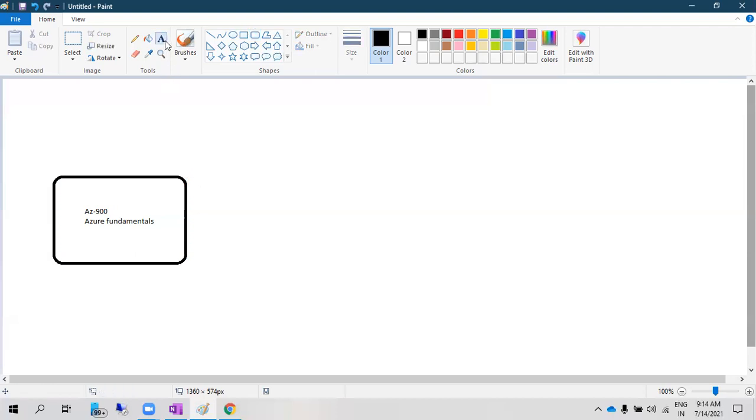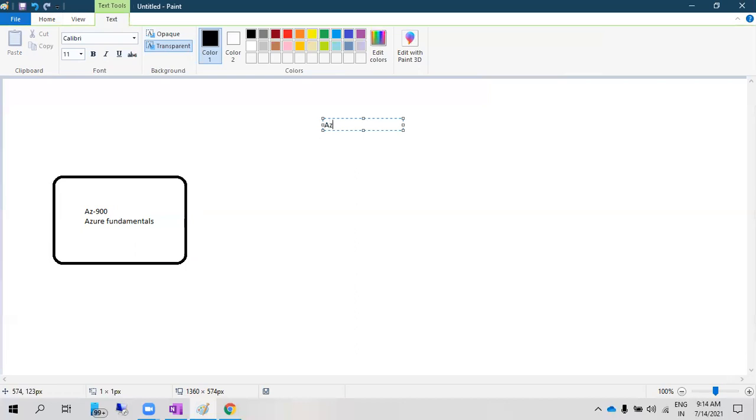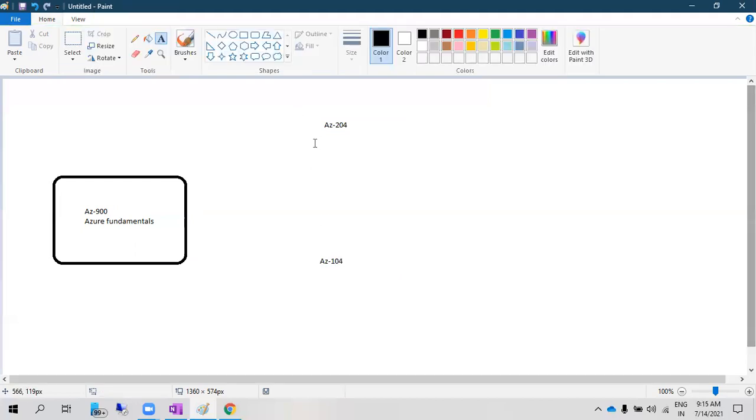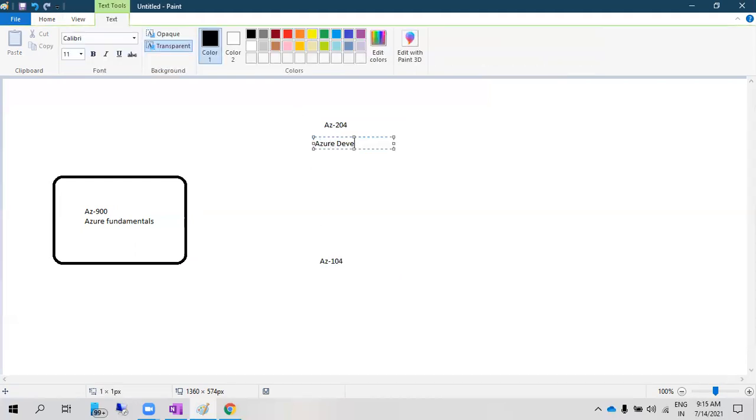Let's say you have some experience and expertise in understanding the cloud, then you can go for two different paths. One is AZ-204, the other is AZ-104. 204 is for Azure developer, and 104 is for Azure administrator.